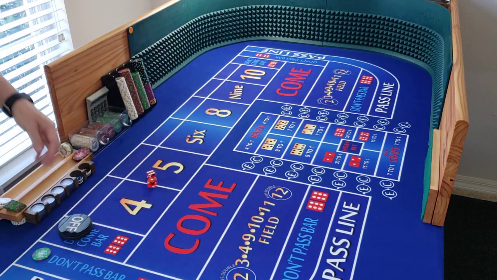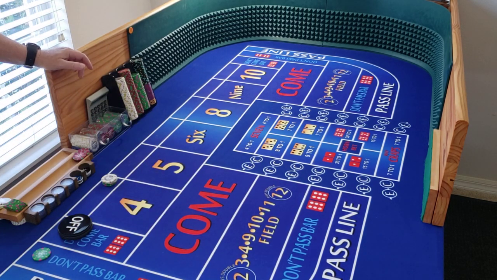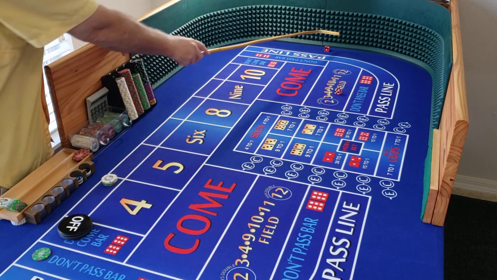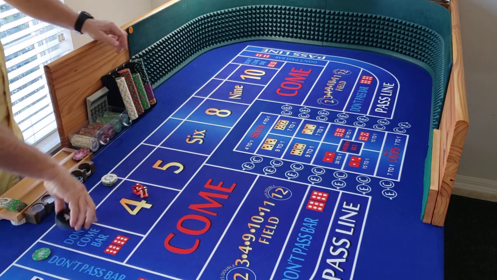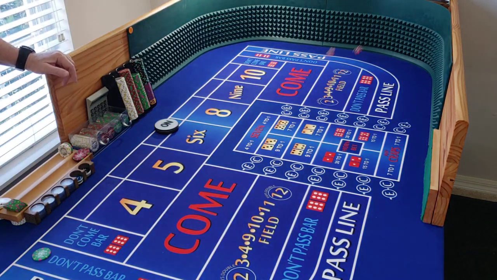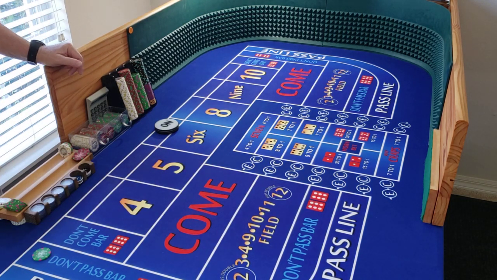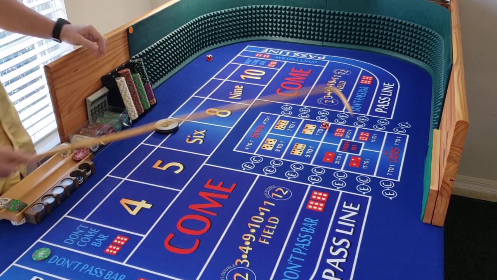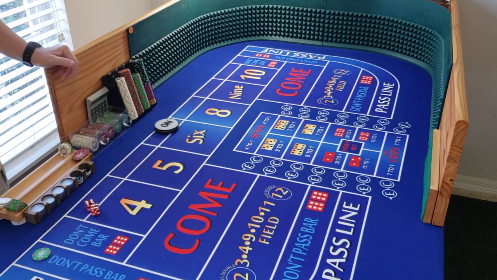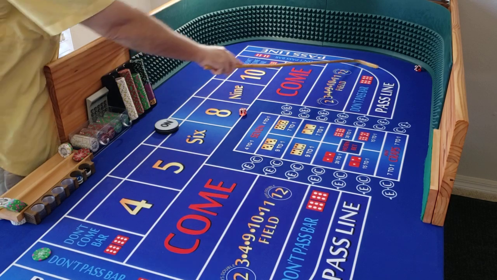There's plus one unit. Back on our lay. 6, 4, 2. All right. On the 6, off on our lay. 3 craps. Boxcars. Eleven. Nine meter.